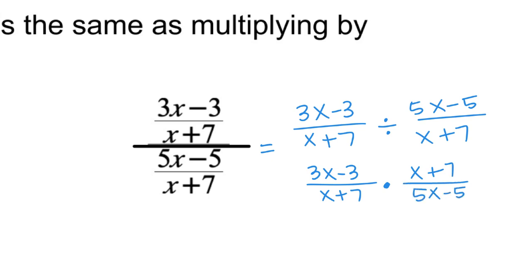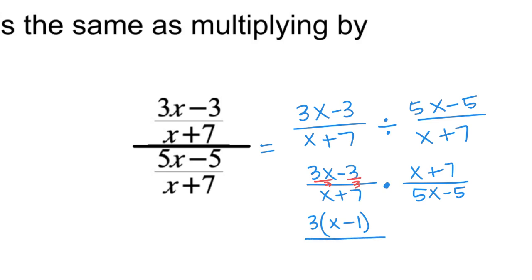So now that I have this as multiplication, I'm just going to do exactly what we did on Friday, and I'm going to look at each part of my fractions and see if there's anything that I can simplify or factor. So on the top, the 3x minus 3, it looks like I have a GCF. So I'm going to divide both of those by 3. So by doing that, divide this by 3 and this by 3. I'm going to pull that 3 out front. 3x divided by 3 is going to leave me with x. And negative 3 divided by 3 is going to leave me with a minus 1.